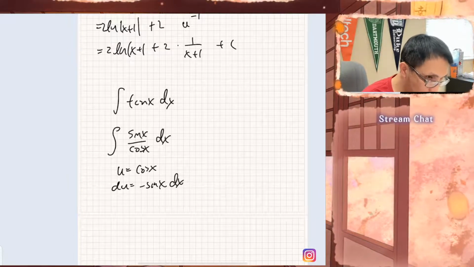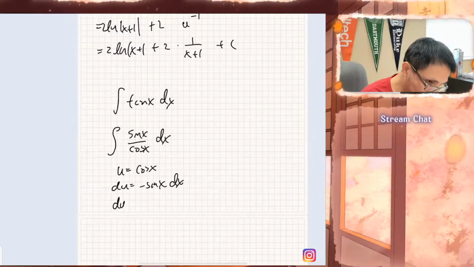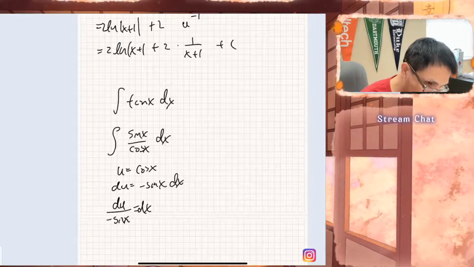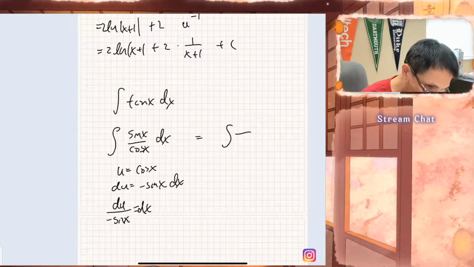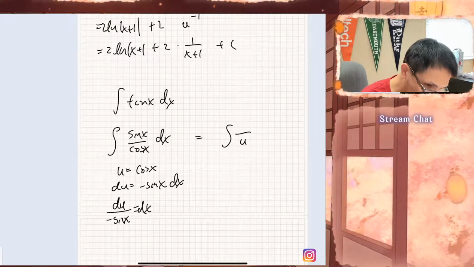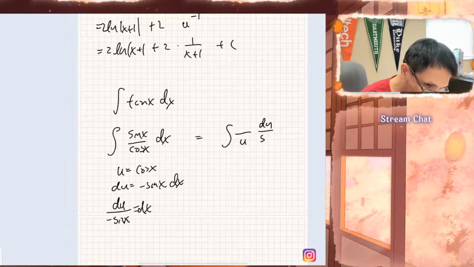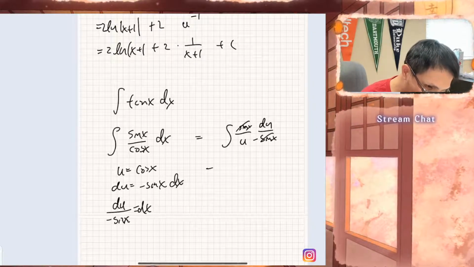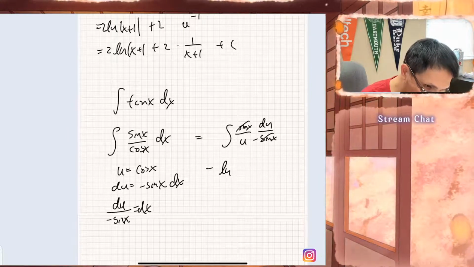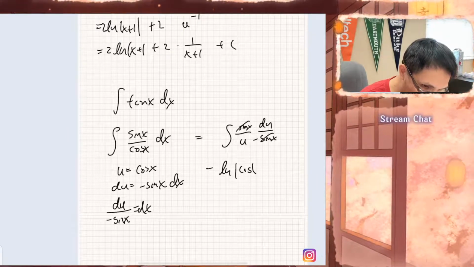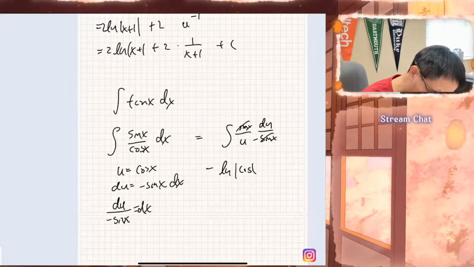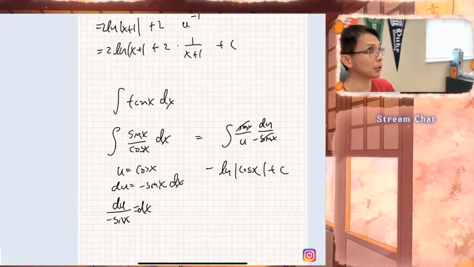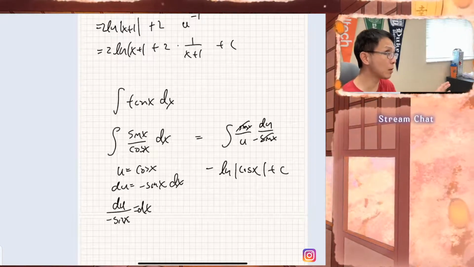Now this is the one that I would tell students to memorize, but it doesn't matter. If you don't memorize, it's fine. Sine of x dx, that's equal to that. So it's going to be u and du over sine of x, but it's negative. That's why it's a negative natural log of cosine of x. Sorry. Yeah, cosine of x plus c. So in same thing, you can do it for cotangent of x as well.